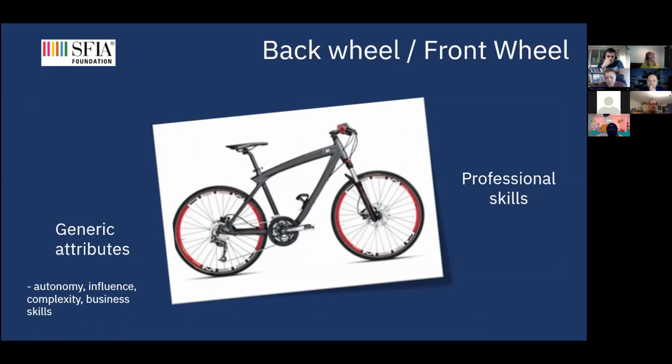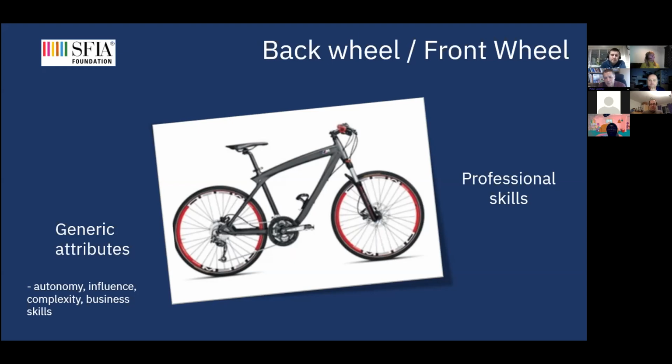With that engine behind you operating at level 3, say, you can go anywhere you want with level 3. What you've got is the front wheel where you point in the direction where you want to head. And you do that by picking up knowledge from bodies of knowledge, or by picking up new responsibilities, taking on new skills as described in Sophia.